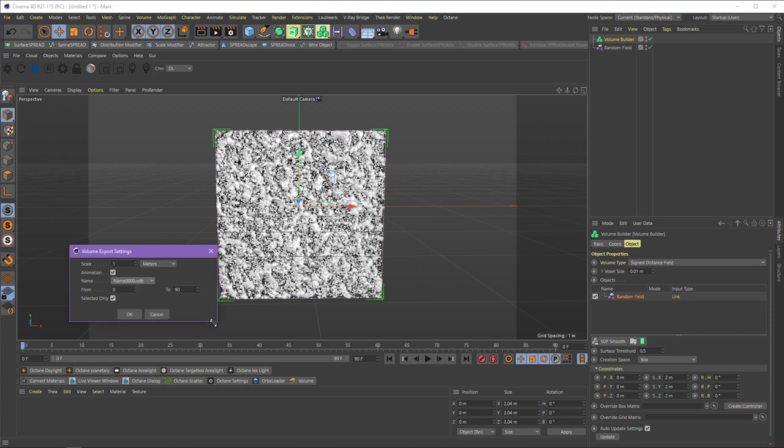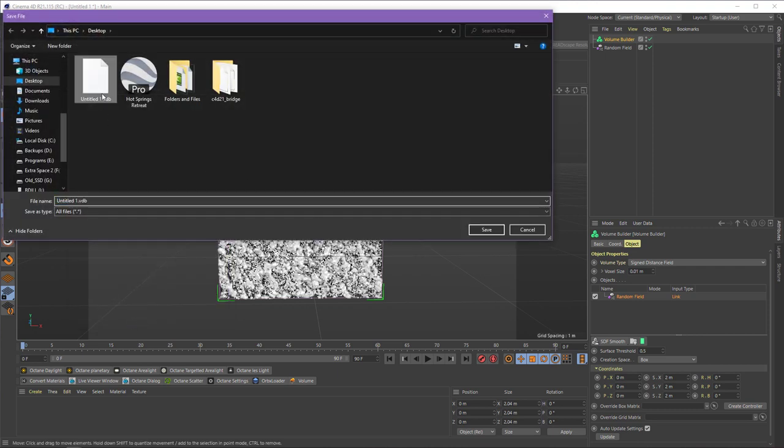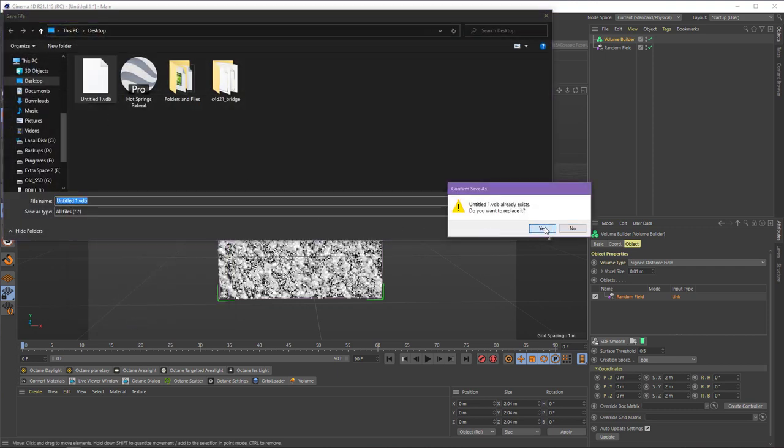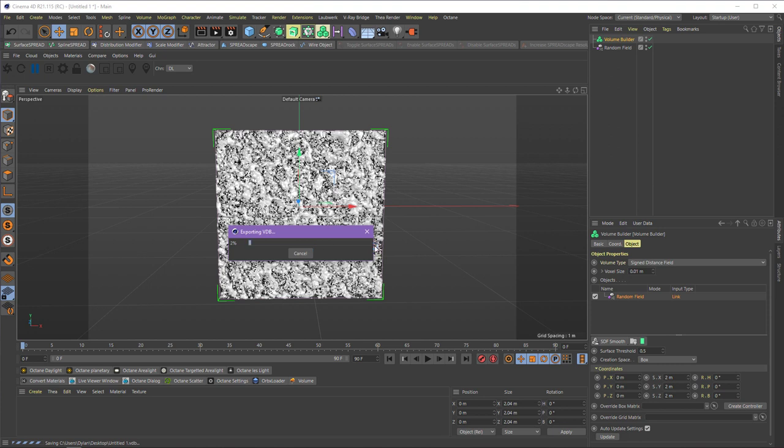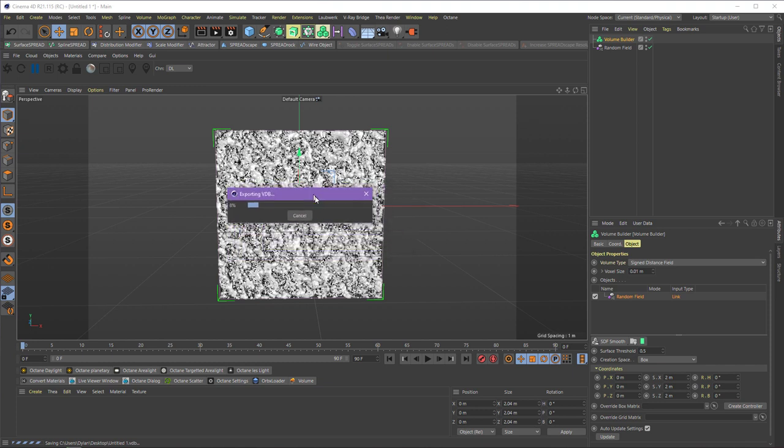And then at the bottom here, you have selected only. So if you have multiples in here and you select them all, then it'll export the selected only. If you uncheck that, it'll export all of them. So in this case, we're just going to do selected only. That was my test VDB, so let's go ahead and save that and replace it. And then it just takes a little bit of time to export the VDB. Depending on the noise and the detail that you have going on, the last one I did just for trial and test took like 2 seconds to export, and there wasn't much going on. So obviously this one's going to take a little bit longer.